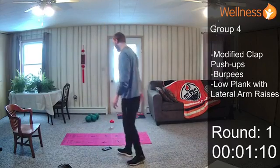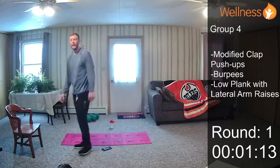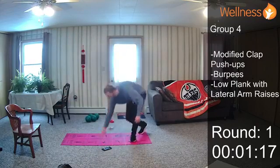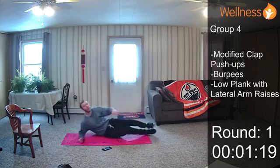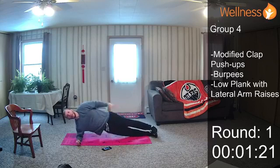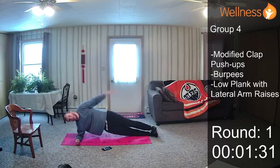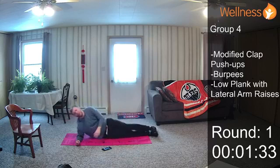All right, we'll go right into our break here. Low plank with lateral arm raises. I didn't explain these. As the name suggests, we get into our low plank. You can go from the knees, from the hips. We're just alternating at halfway. Just lifting our arm up. Go ahead and alternate.